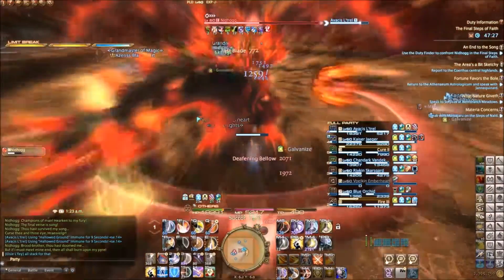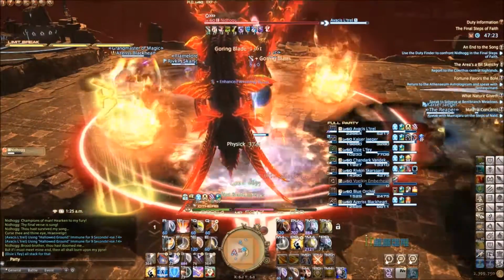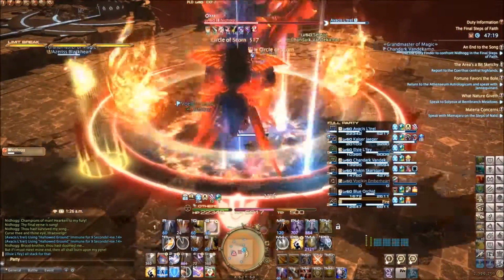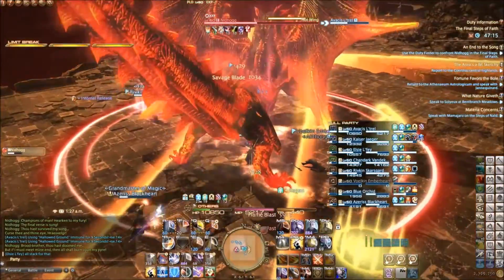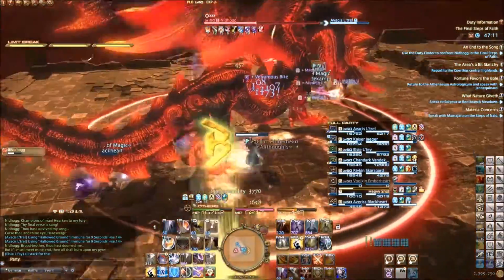These 3 fire orbs that spawn, they do a line AoE. I'm not real sure how to tell what way they go yet. I think it's just in an X. So as long as you're kind of off to the side of him, I don't believe you'll get hit.